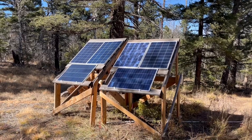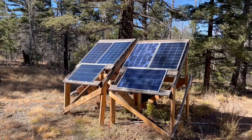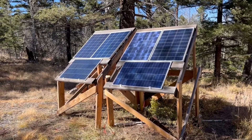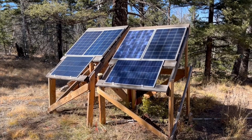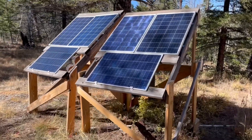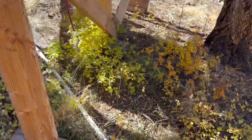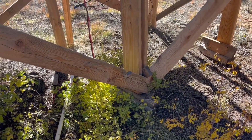One of the important things when setting up your solar panels is knowing the angle they need to be set at, and I change mine throughout the year. In the wintertime, I put blocks behind the back of them to stand them up more to catch the sun at its lower angle. In the summer, they're more flat because the sun is almost straight up. Right now we're late October and we're still getting great power from this.